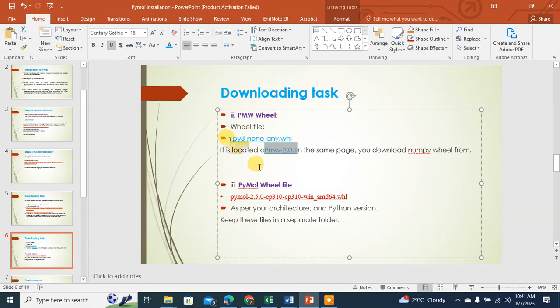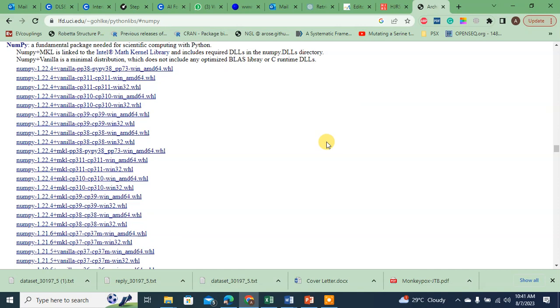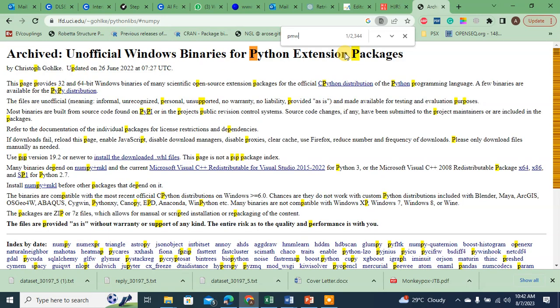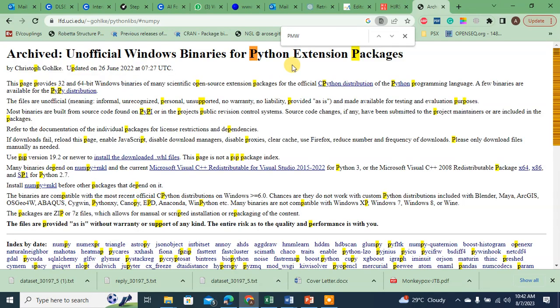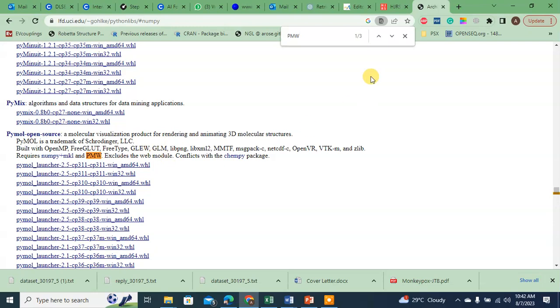this wheel. Okay, so how will you find this wheel? Just on the same website, press Control F. When you press Control F, you will have this kind of window on the top. Just type PMW. Wait for it. Okay, you may receive 3 searches, so just click here.